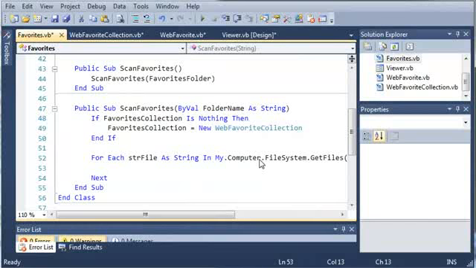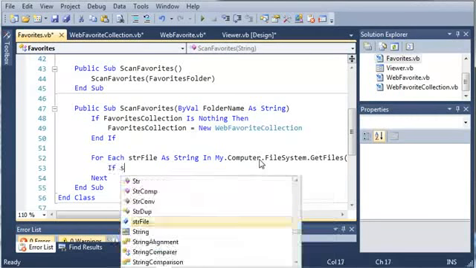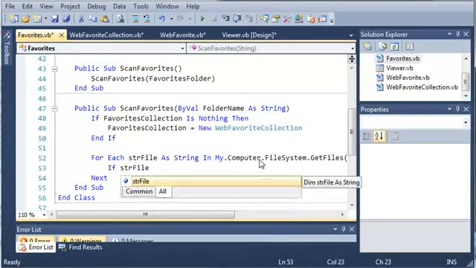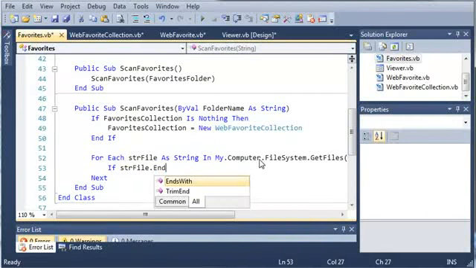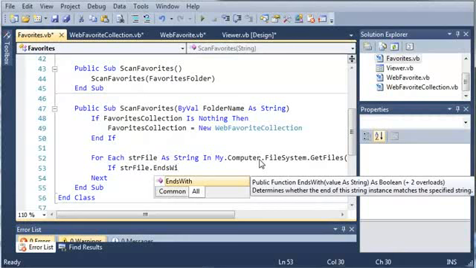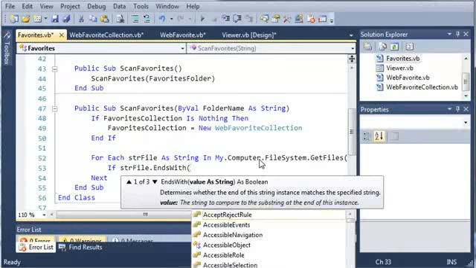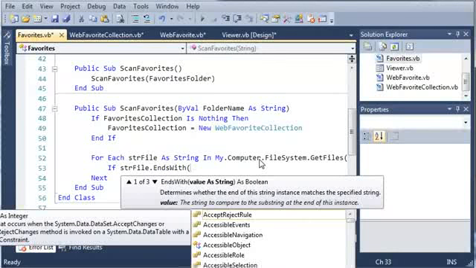Now the favorites file ends with .url. So we can just use an if statement to see if the file ends with .url. We can just use if string file.ends with, and ends with is part of string, so we can check to see if it ends with something.